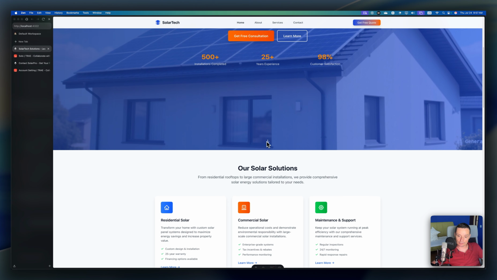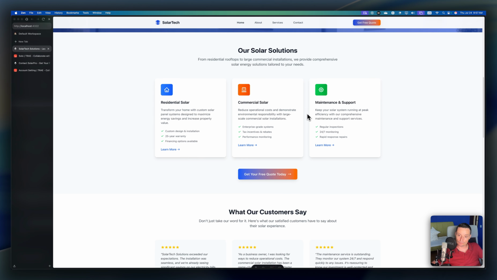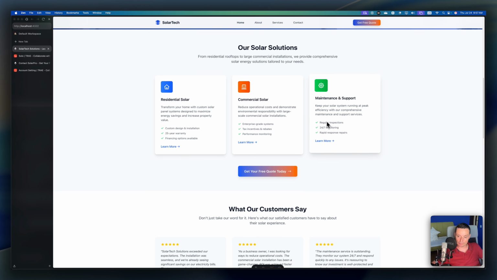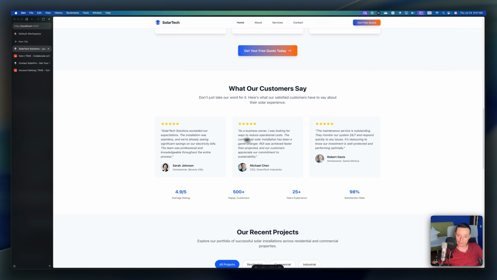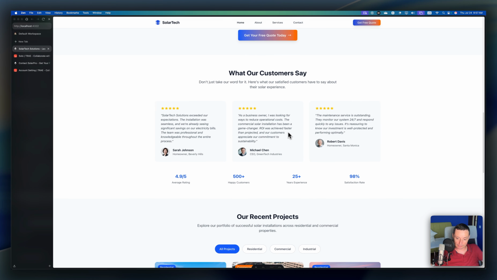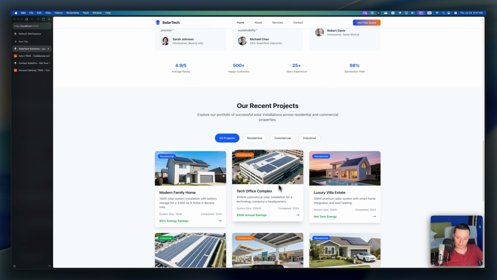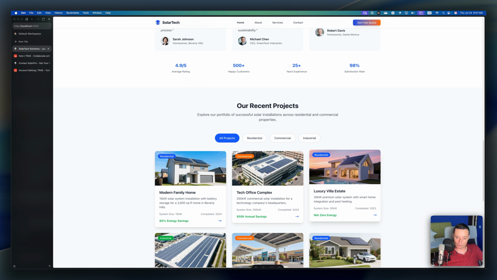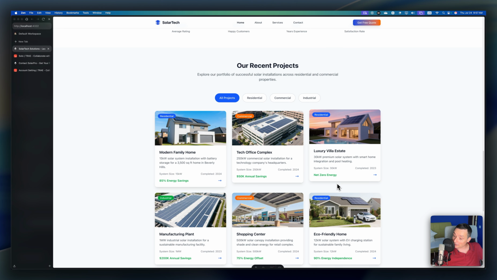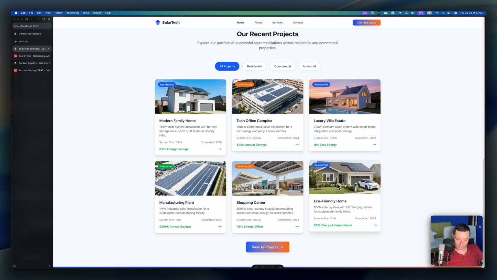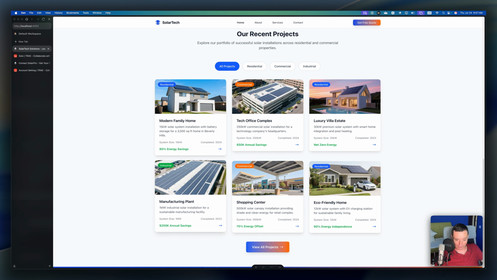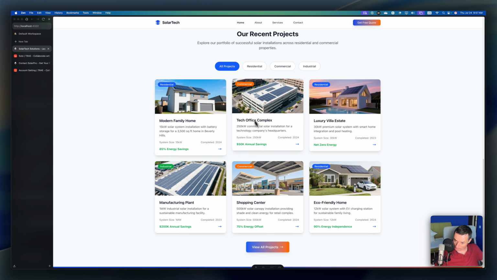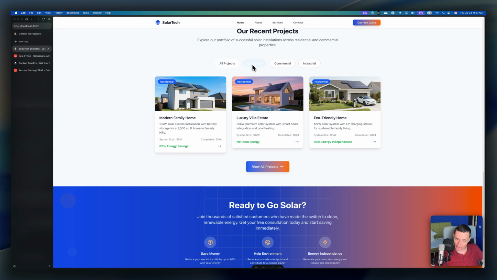You have the services in here, and it has some nice animations. You have the details from the testimonials, you have the image, so you have everything. In here you have the projects, and they are looking quite good. You have also images that are created for us. It's using AI to create this from what I've seen. But yeah, again, it did a pretty good job.